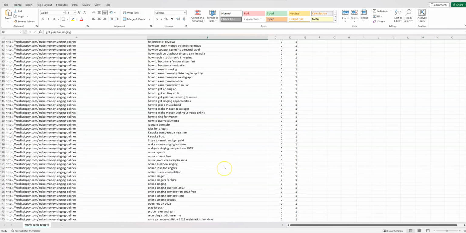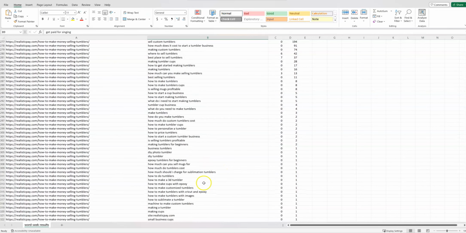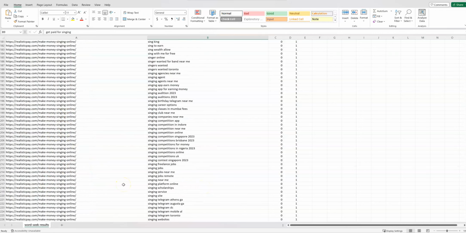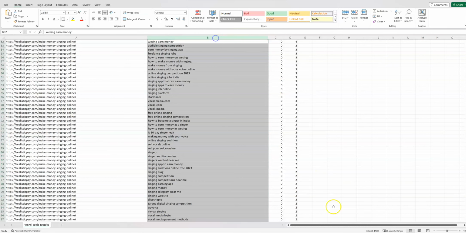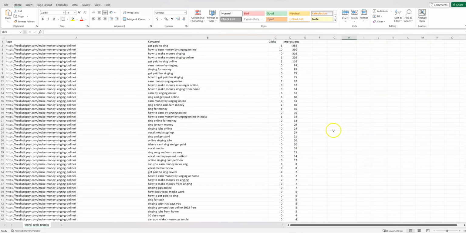I think that this is something you would use Surfer or Neuron Writer for, but they're definitely not going to pull in all this information right over here. This has a CSV of the entire thing, right? So right over here, this has 4,100 suggestions of the entire thing. Wow. So our spreadsheet's already created for us, right?